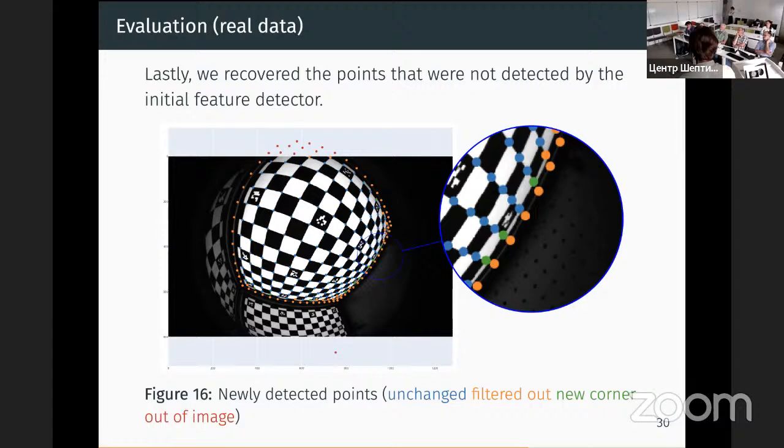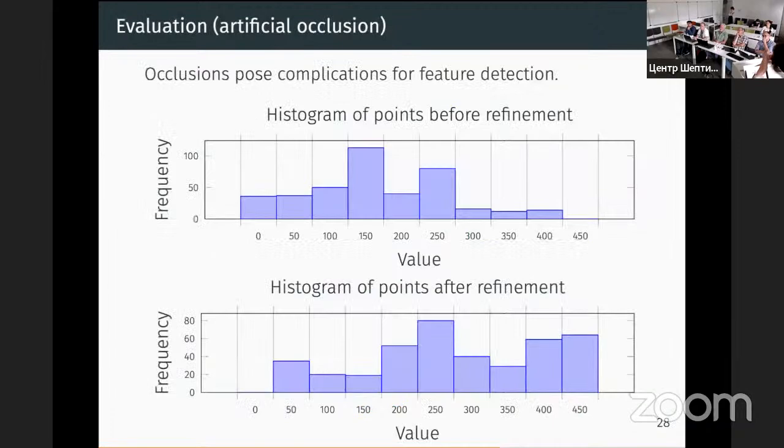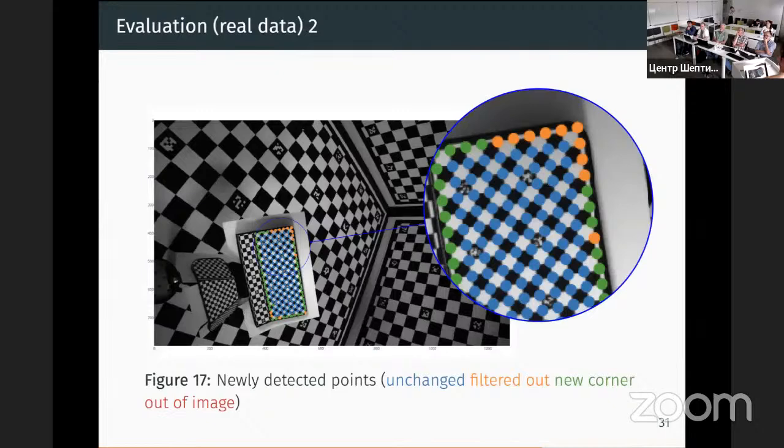Yes, but it might be the case that I'm not sure. I have an example that I put here. These are the points which were detected initially, then I extended the board. And it turns out that when I extend the board there are two positives. These ones were accepted as true positives and you can see that the white corner is actually a real world corner, which was not detected previously.